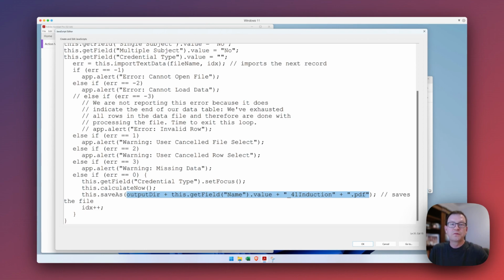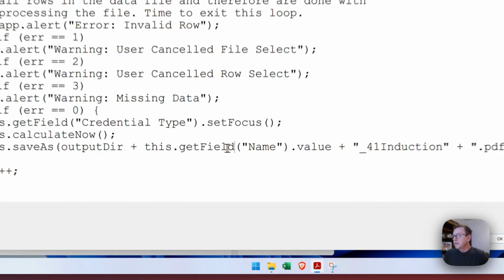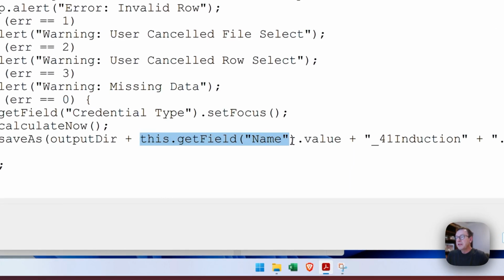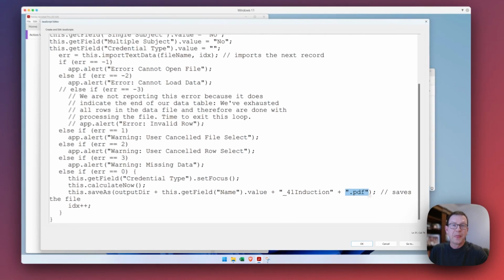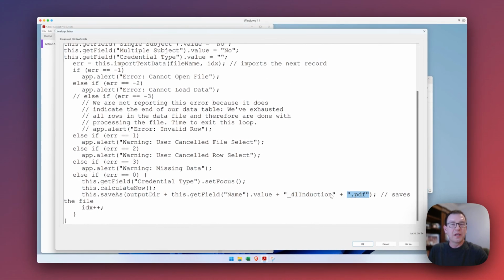We'd want those files to be named in such a way that each one is unique so that they don't override each other. And so in this case, what it's doing is it's grabbing the name field from the fillable PDF and using that as part of the file name, and then adding to it the words 41 induction and then the extension .pdf.